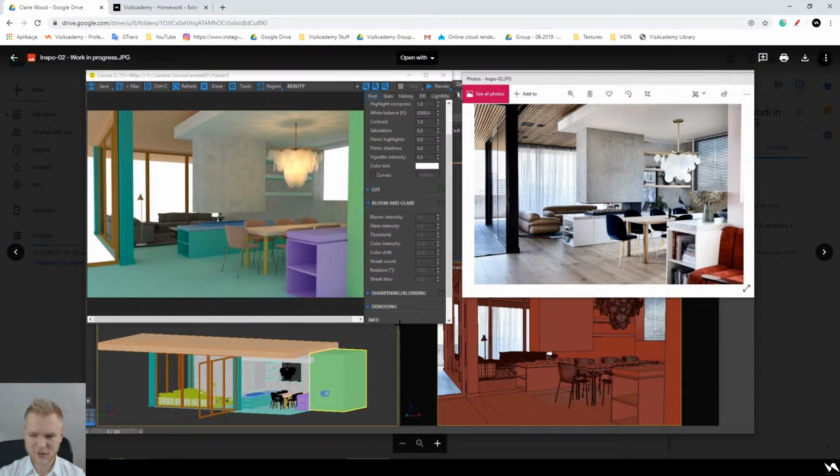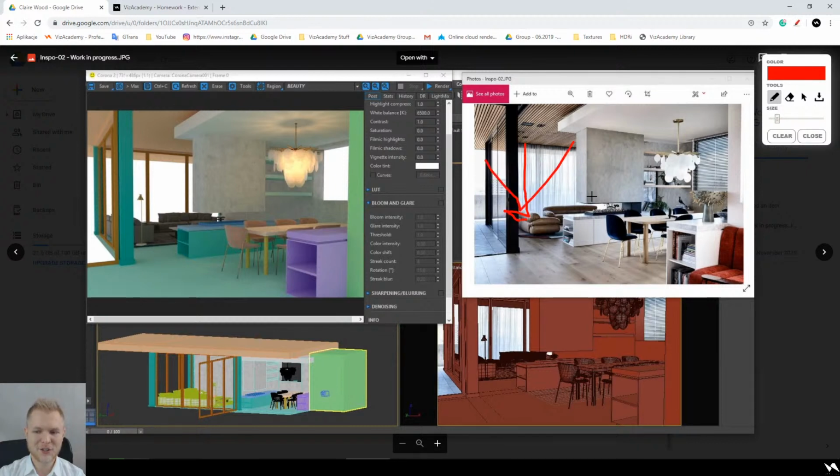Hey, this is looking good. This is actually starting to look good. We definitely need to model out the balcony. It's going to be crucial, so it's going to reflect the light. But right now, we're not going to focus on interiors during our webinars. But this is actually a really good progress.